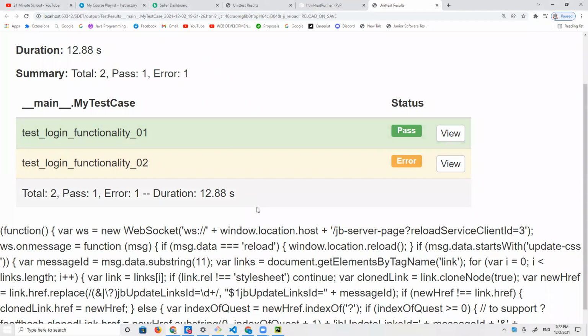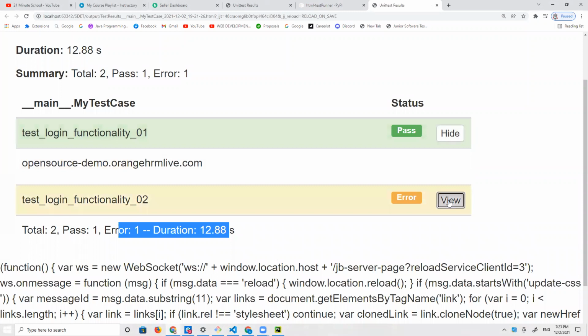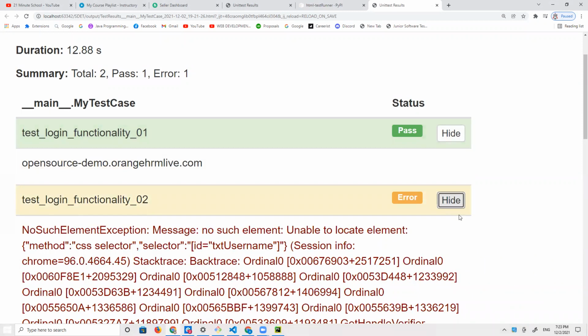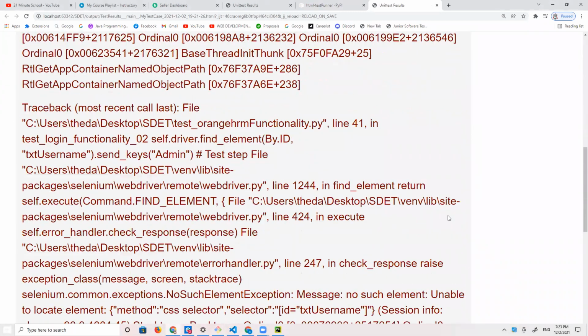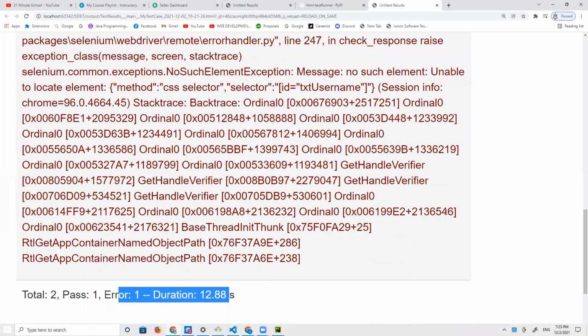One is pass, one error. The internet interrupted when it was executing the second one.